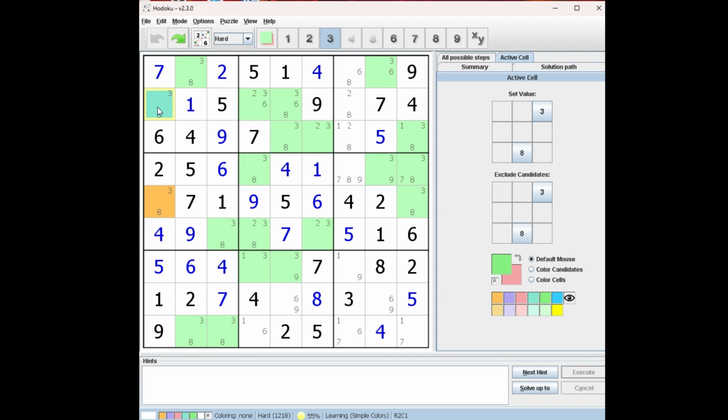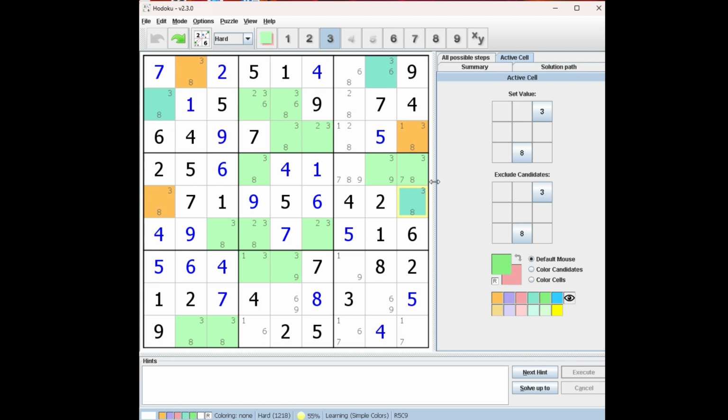You can see that if this was orange, this would also be true. Okay, if the orange was true, this would be true. If the blue were true, this would also be true because it can only be one, three in this row. By the same token, if this orange were true across the board, this would be true. If this were true, because there's only two options here, that would be true.